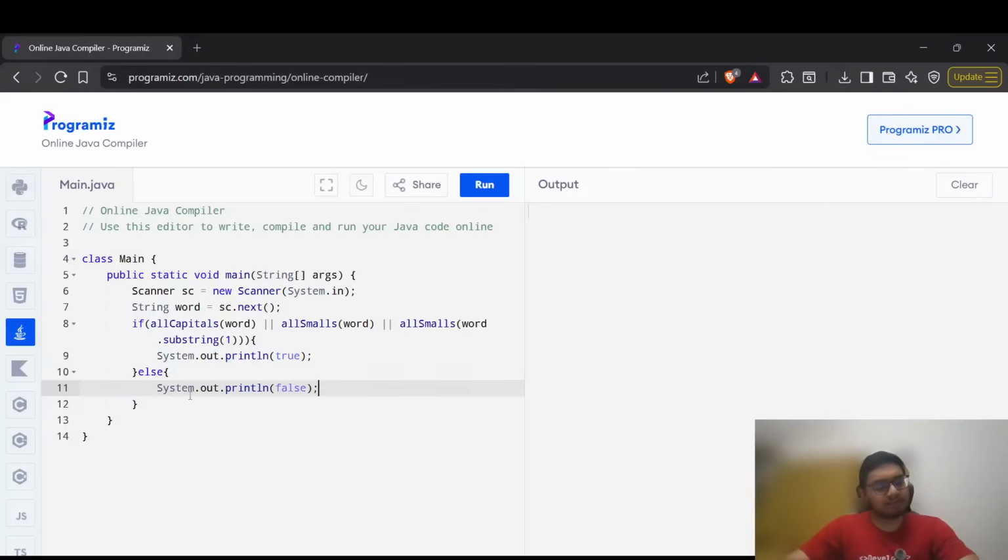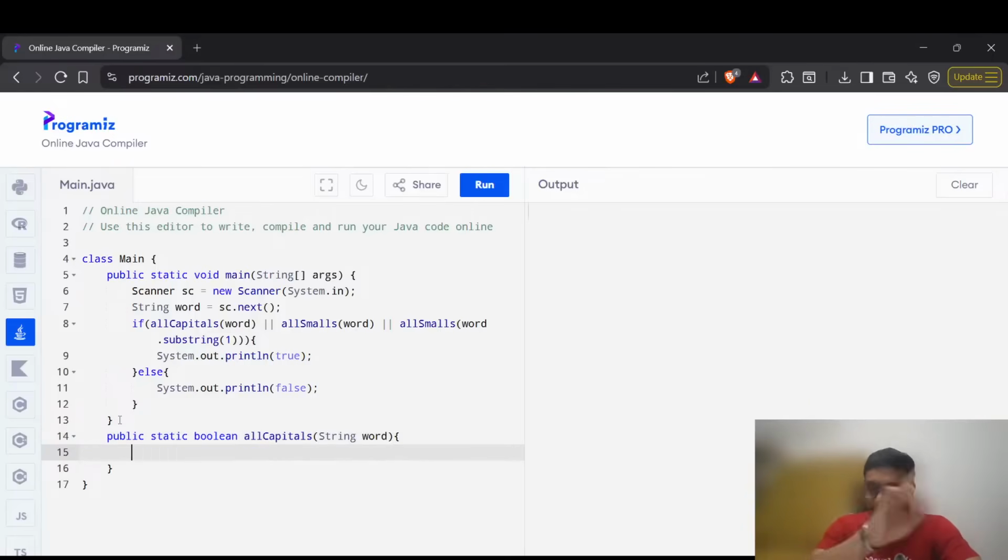Now after this, we just need to provide the definition of these methods that we used here in the if block. Let's define public static boolean allCapitals, and here we are passing the string word.